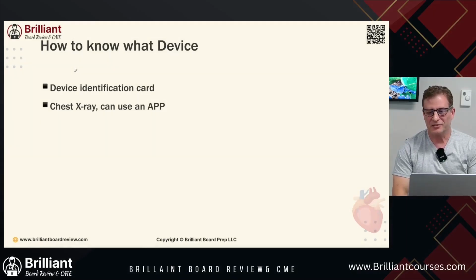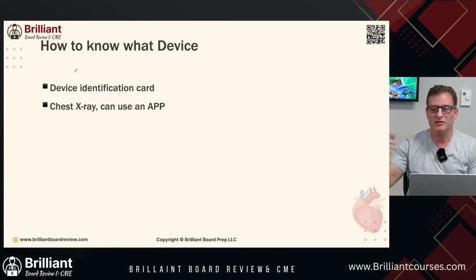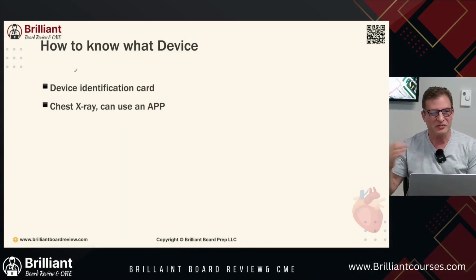I'll also tell you another trick. What if you don't know who the patient is? If you get the chest x-ray and you find out the device, you find out whoever the manufacturer is, and have them interrogate that device. Guess what? You know everything about that patient. You know when they got that device, where they got that device, what their name is, even gives you everything you need to know about that patient. So that's kind of a sneaky trick, probably not legal, to find out the patient's name and information.